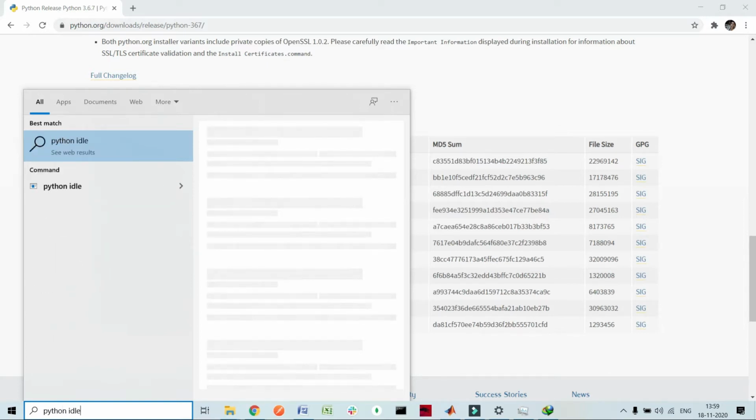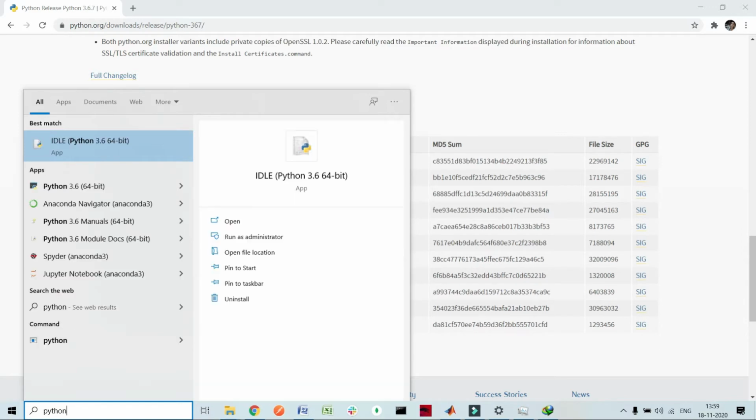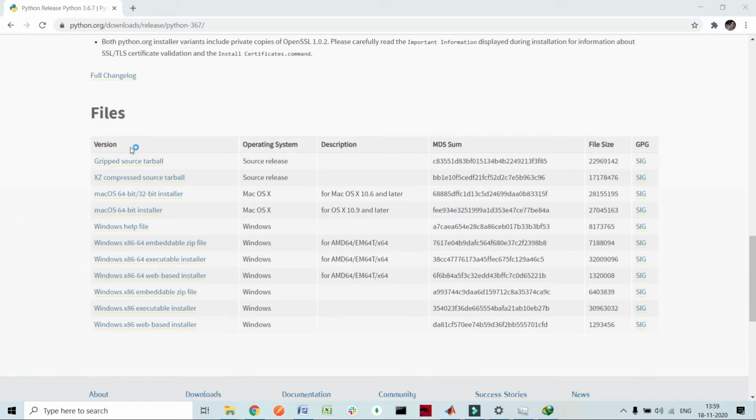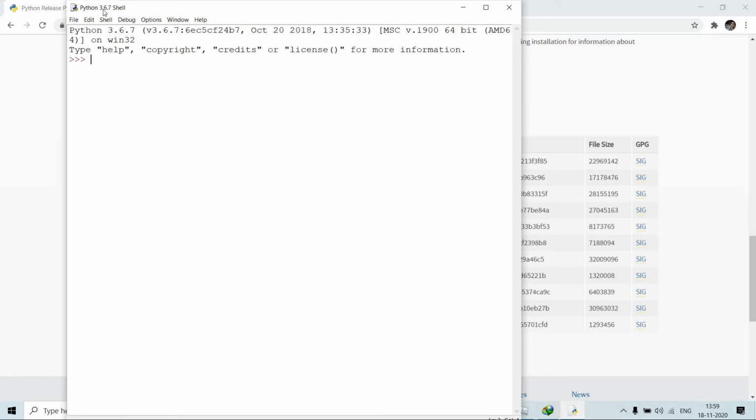Go to Windows and type Python. In Windows it will show Python 3.6 64-bit. Just click it. It will open the Python shell window, which is the version we have installed. So just type a variable for testing whether Python is working properly. So I'm entering the values, print a, and it's printing. Now I'm going to check whether OpenCV is installed or not. It's not installed now, but I'm just checking for our reference.